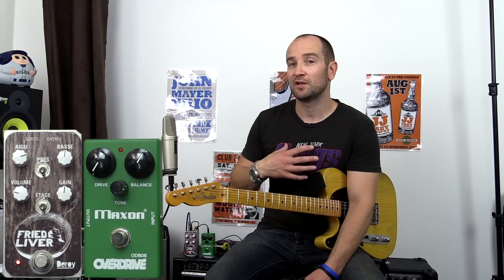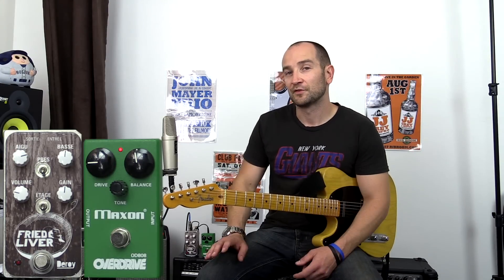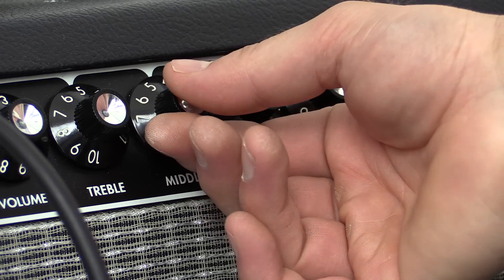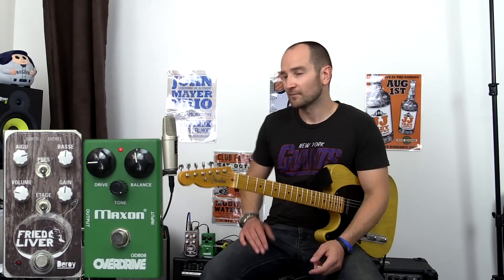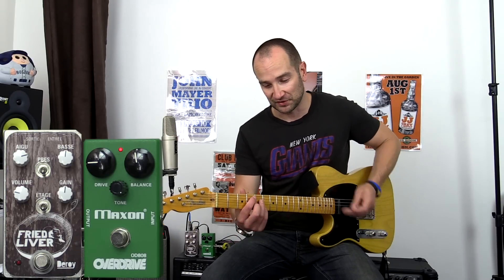All I had to do was fiddle with the onboard EQ system of the pedal to get that particular sound to match my amplifier. This particular sound works for me. If you like more of a high-end kind of sound, just set your amp up clean and try to match it to that. For those of you who have a tube screamer and want to use that as an off-clean tone the entire time, what I've done on my amplifier is turn the mids down from five to about two and a half and also turned the tone control all the way up to max. Let's give this a shot.